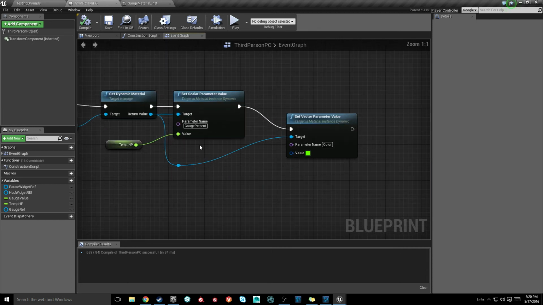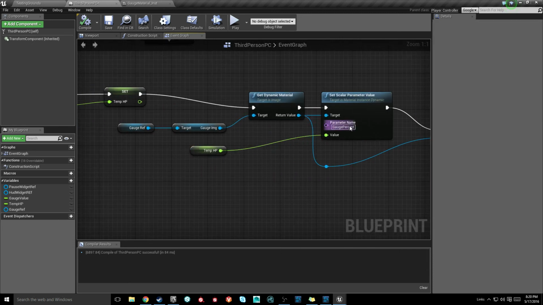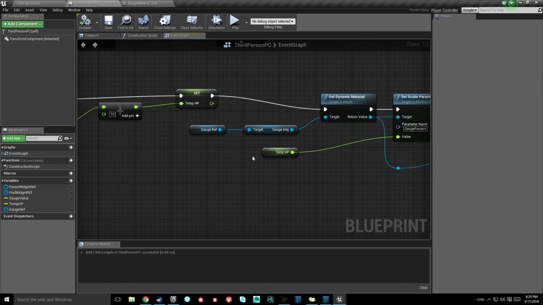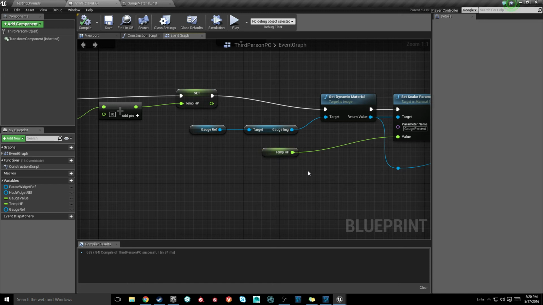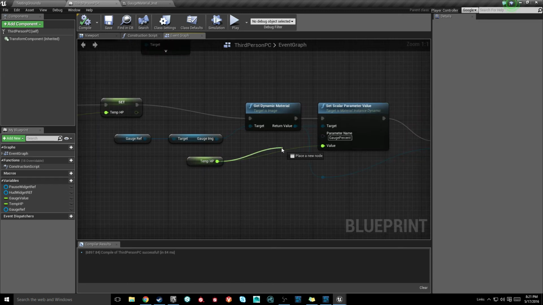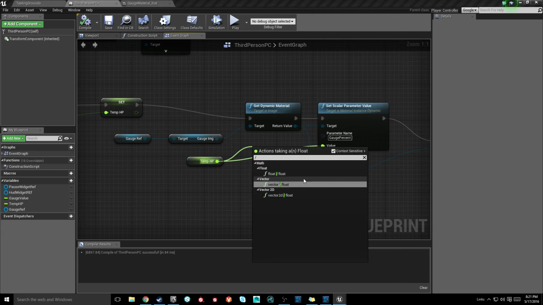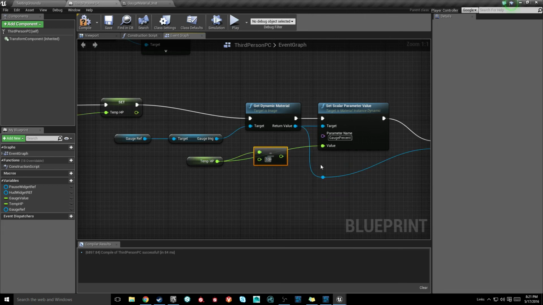Oh, one more thing, we need the math, remember. Remember the scalar parameter takes values from 0 to 1, and in my mind, this temp HP is going to be between 0 and 100. Or for maybe gameplay purposes, your character has 500, so remember you have to do this division correctly. So we're going to do this division, and since in my mind it's between 0 and 100, I'm just going to divide it by 100 to get that fractional value.